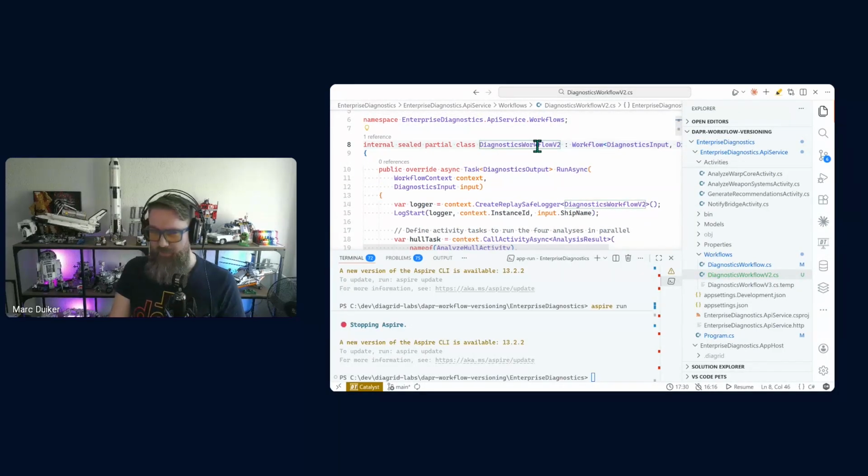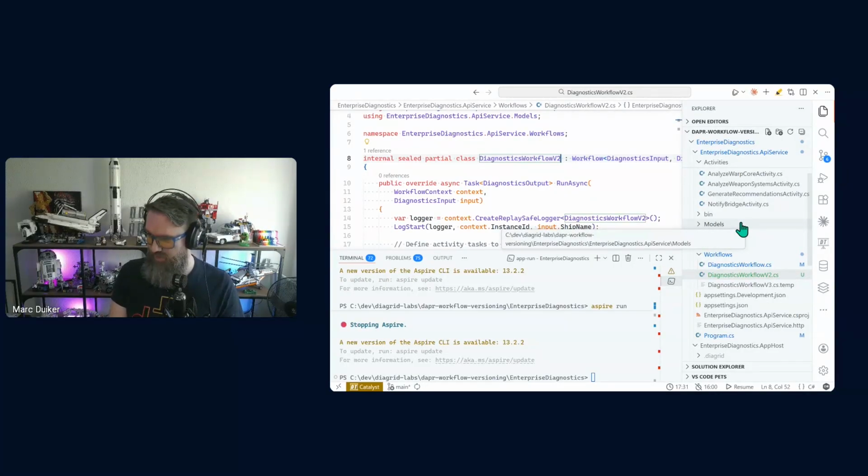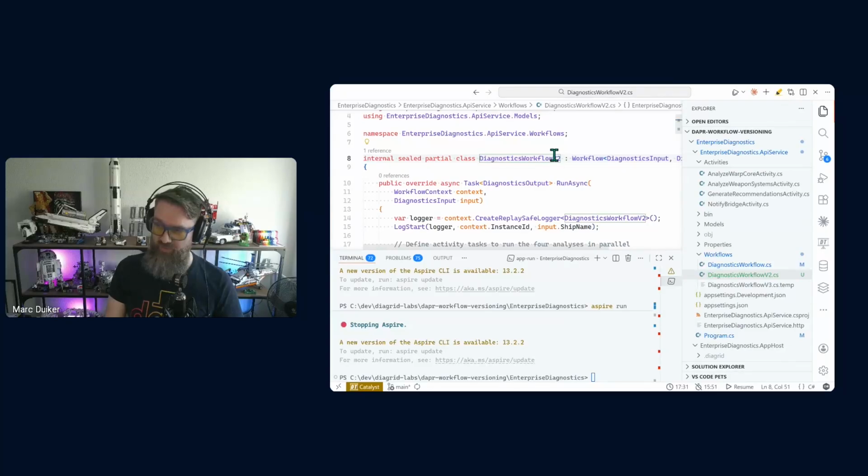Now, this versioning package that I've added is smart enough to understand that V2 is bigger than V1, etc., but it's also smart enough to know that V10 is bigger than V2, right? The .NET SDK maintainer did a good job there. It's using this version naming as the default strategy, but you can use different strategies when you do versioning. You can also do versioning based on semantic versions and also based on date times. That's all documented in the Dapr docs, which I'll share at the end.